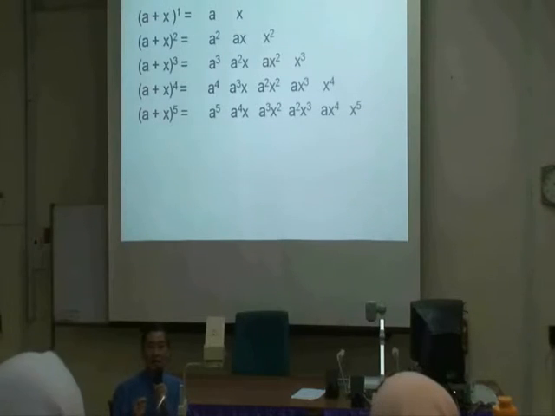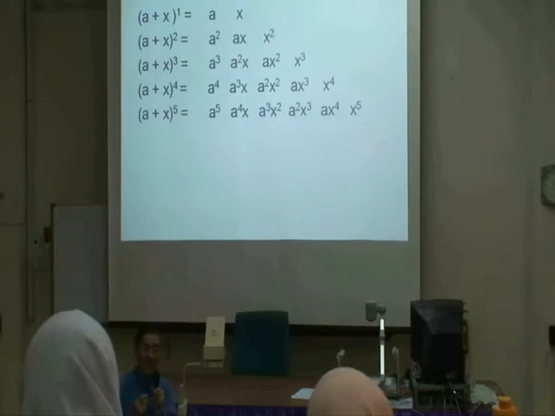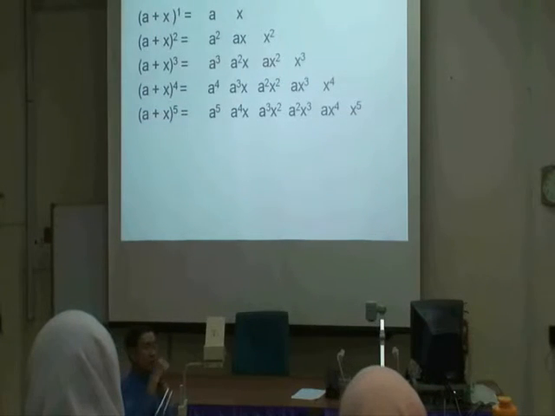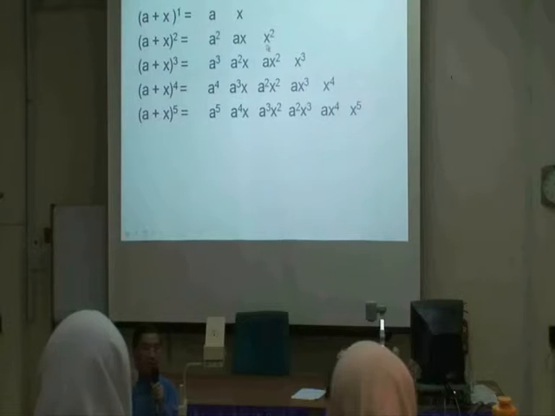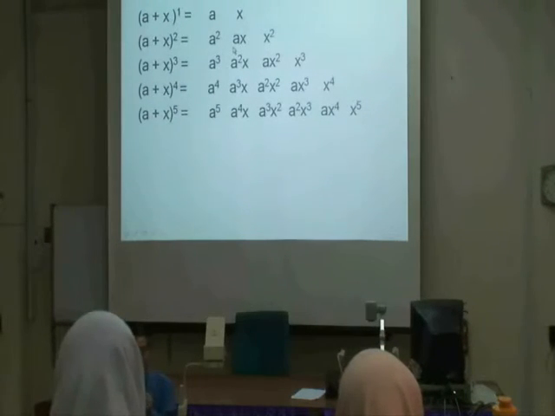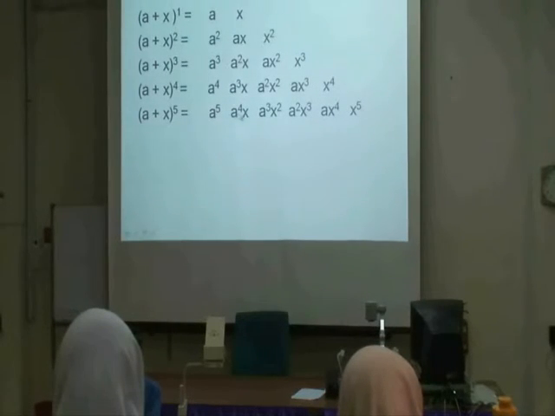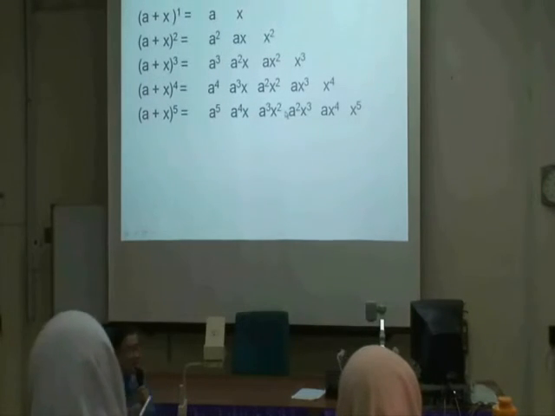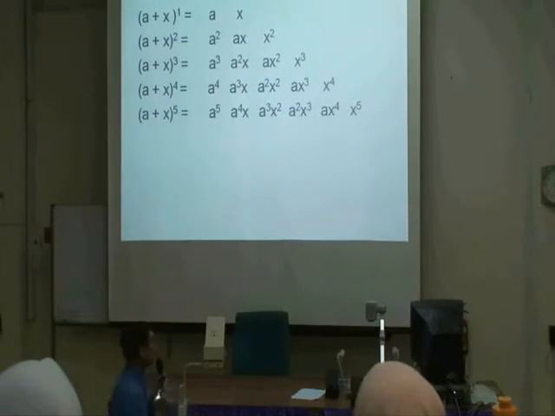What other pattern do you notice here? Lisa? What other pattern do you observe here, besides the power of a decreasing and the power of x increasing? Number of terms increase. Besides that, what else? Rashid? I think the sum of the powers is equal in every term. Correct. Very good. That is the sum of the powers in each term. You notice it's always equal to the power of (a + x).